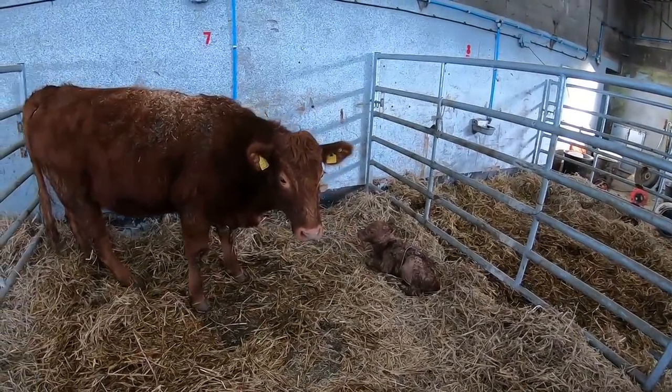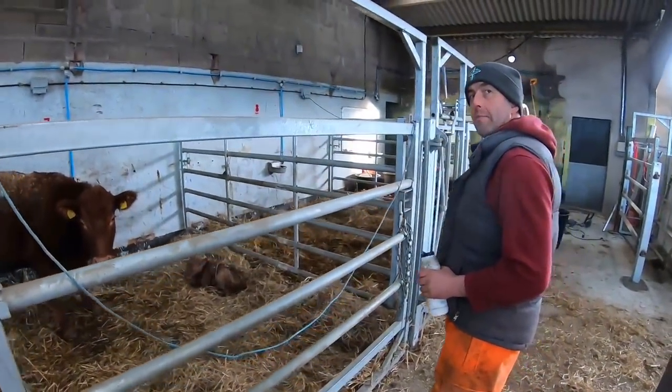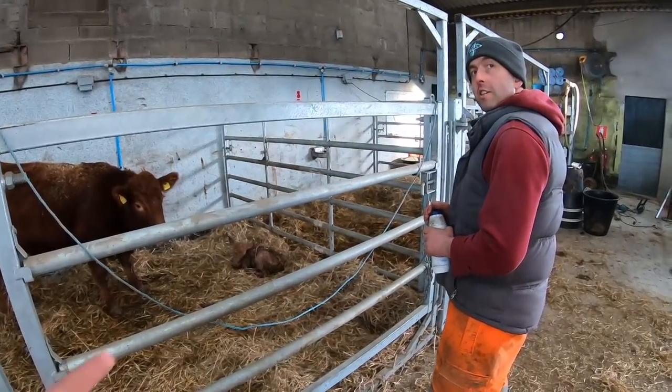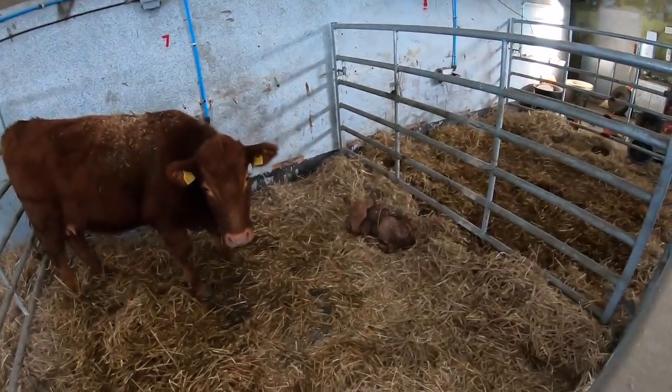I saw on Twitter the other day this guy put jam. What, on the calf? No, on the cow's teats. Oh, to get the calf to suck. I don't know whether the calf was sucking.